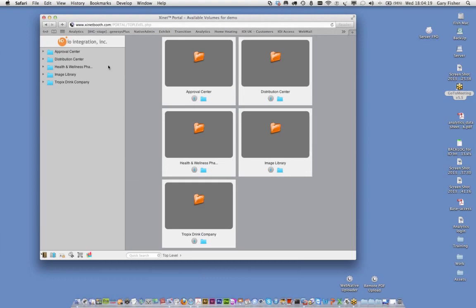Now, the great thing about analytics is that to use it, all you need to do is add a tag inside Portal. And you can see we have a tag here for the analytics button. Essentially, that's the only thing you need to have involvement with in Portal, because we will install analytics onto your Portal box, and it runs as a standalone application. That just means it's very easy for us to not have to be too involved with what's happening in the Xinet world. We're just making calls to the database using the APIs.